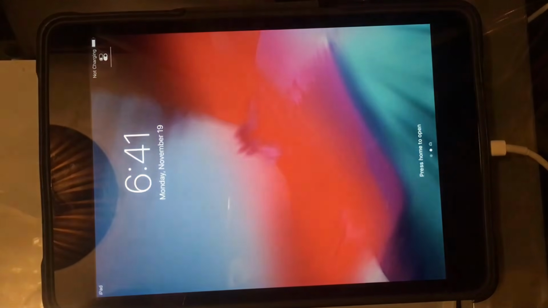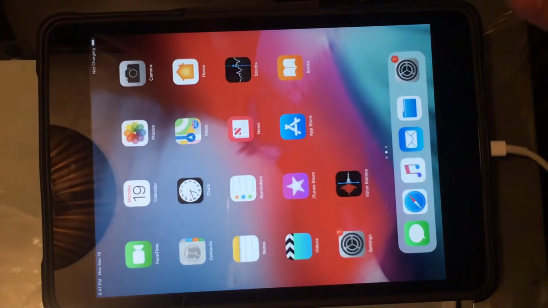Okay, now we're here. Now I just want to make an important message. So if you weren't able to restore the backup, if it was giving an error or just wasn't working, I was looking through the comments on my old video, and someone recommended that if you factory reset your device, then it will work. I wouldn't recommend that you actually do that, but if you want to, plug your device in, open up iTunes and press restore device, and it will restore, and then after that it does apparently work. I can't guarantee any of that, but it had a lot of likes in the comments, so you never know.